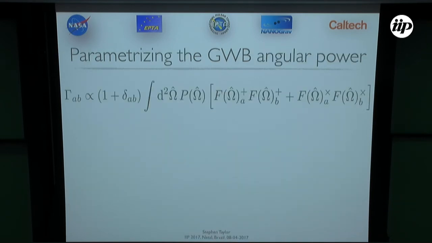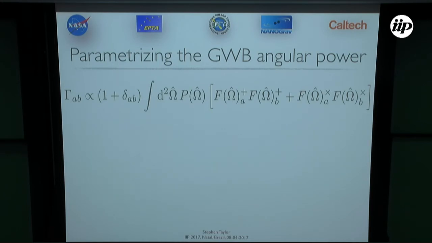Okay. You can do something very similar with the overlap reduction function. That's something I've worked on quite a lot. The overlap reduction function dictates how much the power decreases when you move your detector, essentially. Or it's the degree of overlap in the power between two different detectors. So there's an overlap reduction function for LIGO Hanford and LIGO Livingston.